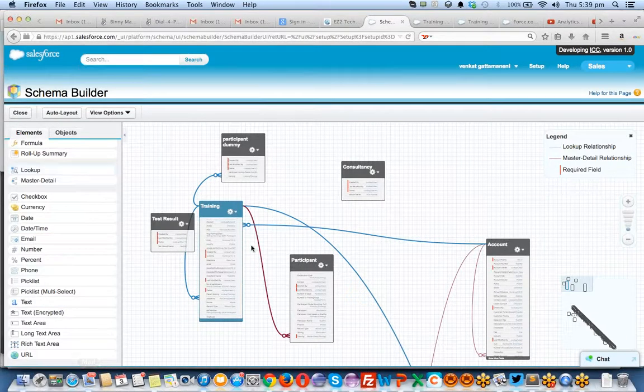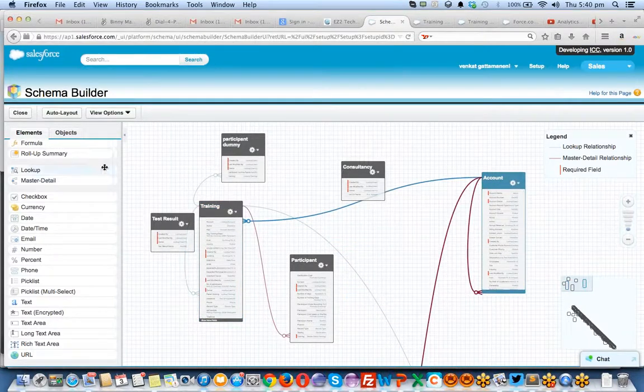How to create formula fields, MD relationships, lookup relationships, roll-up summary fields, all this stuff with relationships also. When building a relationship from one object to another, you simply drag and drop to the child object and start building the relationship to the object you want to make the parent. I can show it in tomorrow's class.